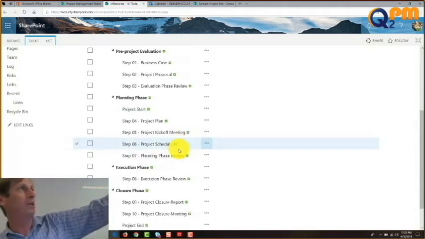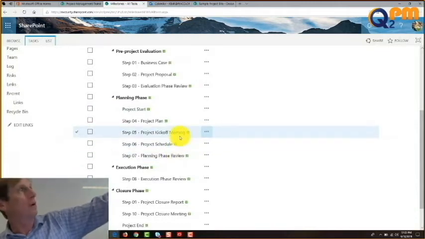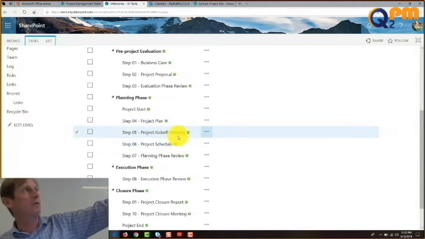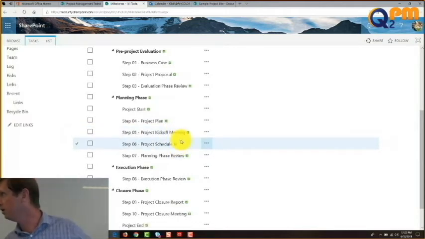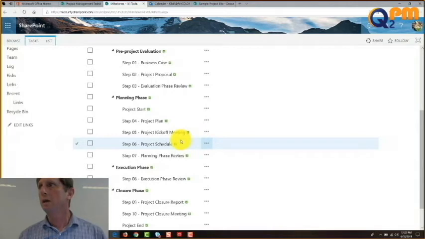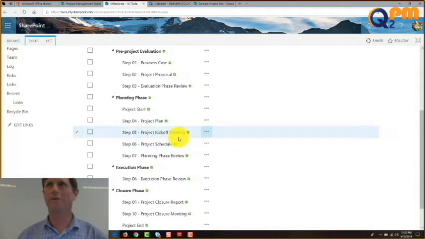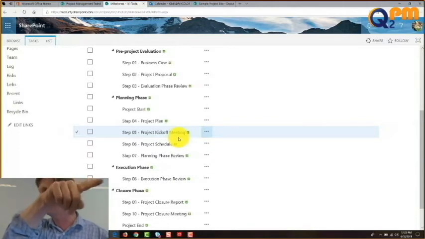Okay, and now we have a project schedule. It's interesting that the schedule comes after the meeting. That's deliberate. I tried a couple of times to have the kickoff meeting where I introduced the schedule to the team, because sometimes the kickoff meeting is where you're bringing everybody into the thing. And that doesn't go so well, because there's always somebody that didn't have a part in the schedule that says, hey, no, that's not going to take that much time. It's going to take a different amount of time, right?